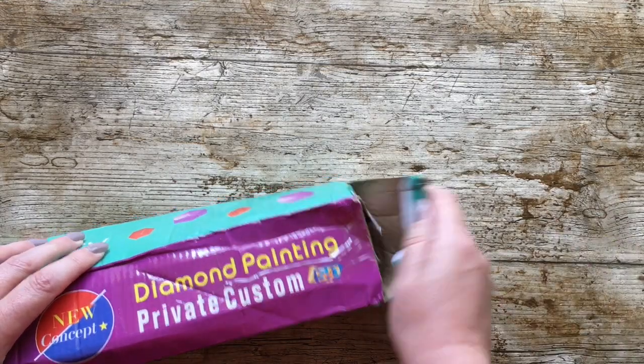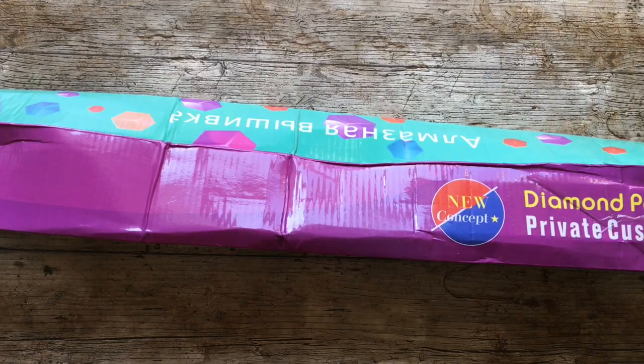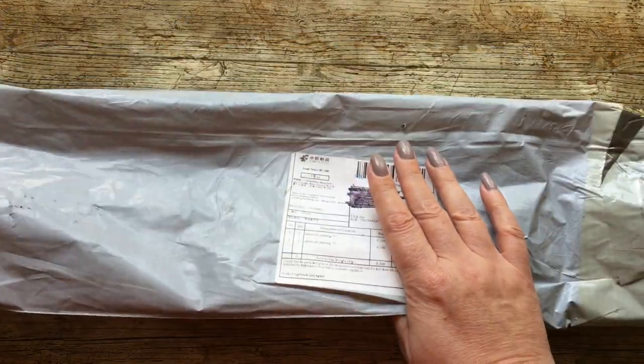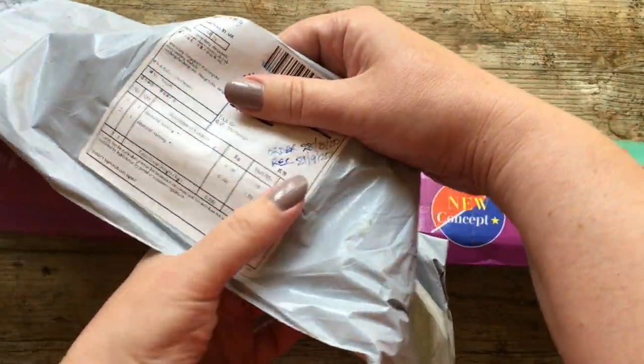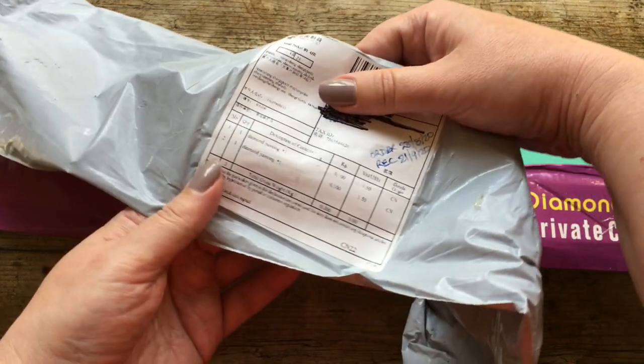Obviously I took it outside the outer packaging. Actually, let me talk about the outer packaging very quickly. This is what it came in, just one of these plastic bags. I ordered it on the 28th of August and I received it today, which is the 29th of September, so a little over 3 weeks.